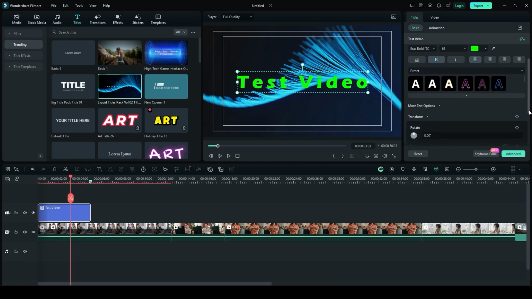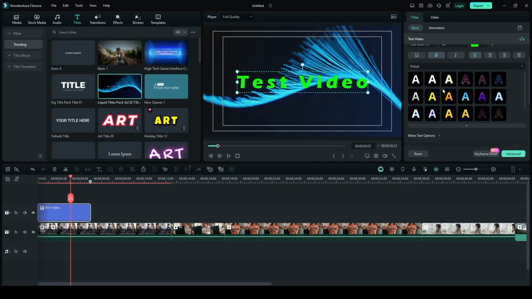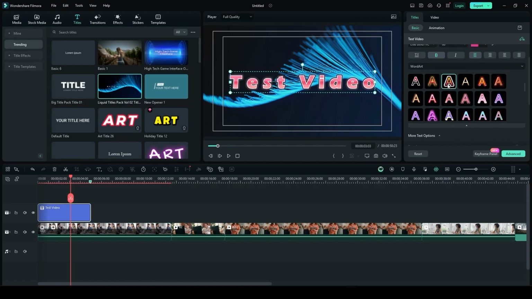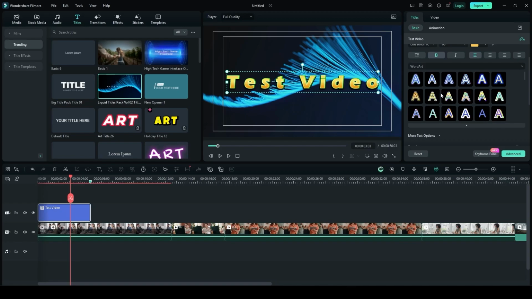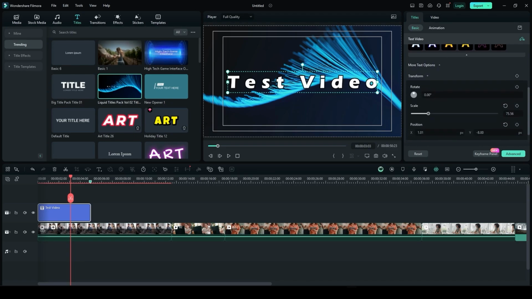And let's say if we want to change how it's looking, we can also have different presets and word art available. We can either choose different word art if we are into that, as there are multiple word arts available that we can apply to our videos, or we can go for a preset. Over here as you can see, there are different presets available, and it's just changing the presentation of our text. So let's say we go for this one, it has white text and there is a black border around it. If we don't like the preset or word art, we can customize our text later on.